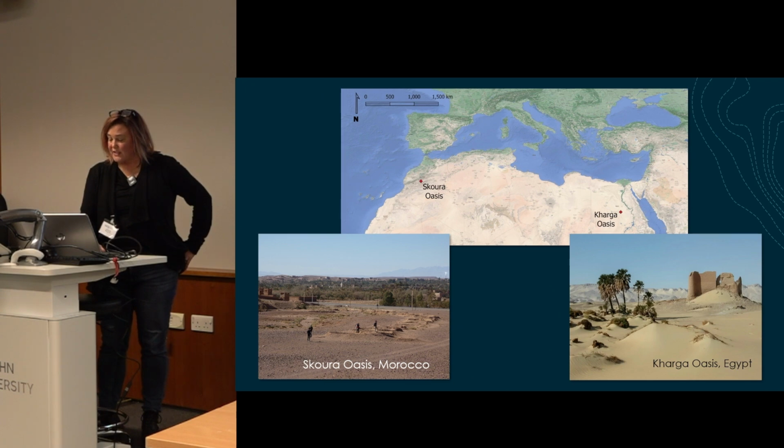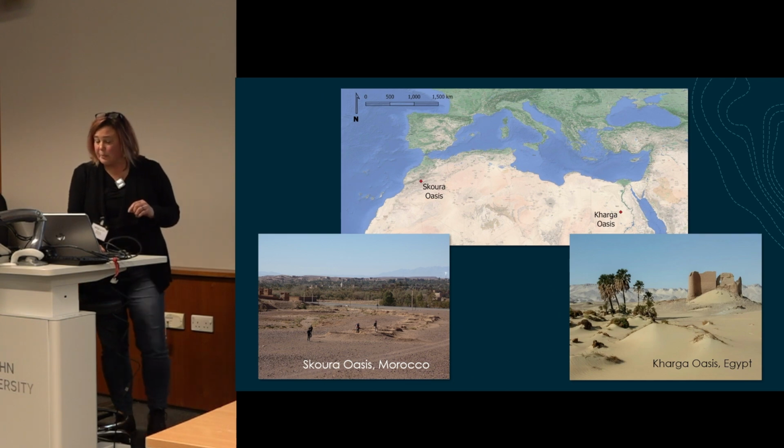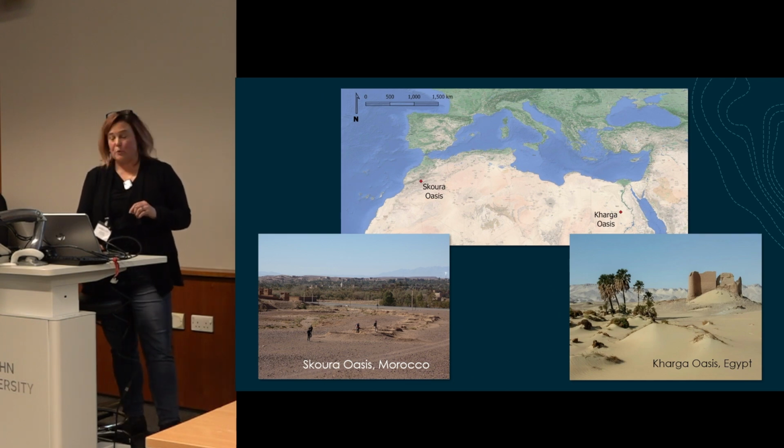Skoura is located just south of the High Atlas Mountains and east of Ouarzazate in southern Morocco. It's an active oasis that still partially relies on Khettara, along with runoff from the mountains. Its Khettara probably were constructed in the late medieval period, as several other well-studied oases in the region have similar systems of this age. Kharga, located in Egypt's western desert, has Qanat that are mostly relict.